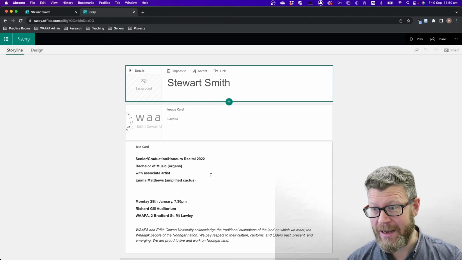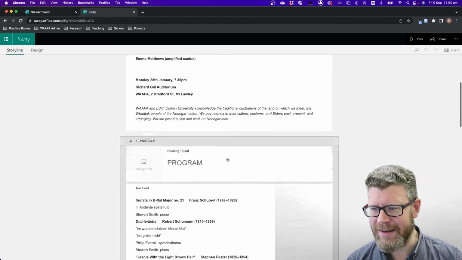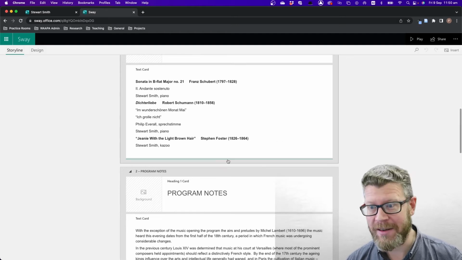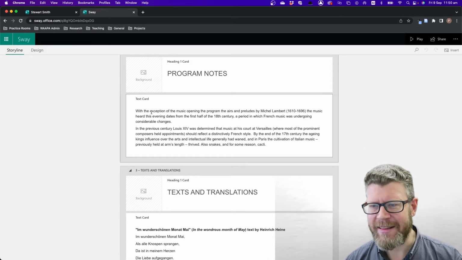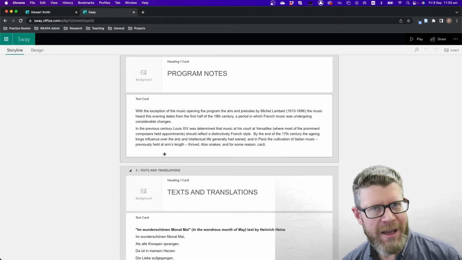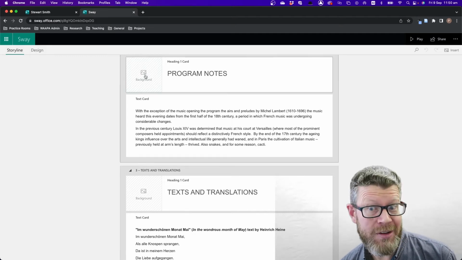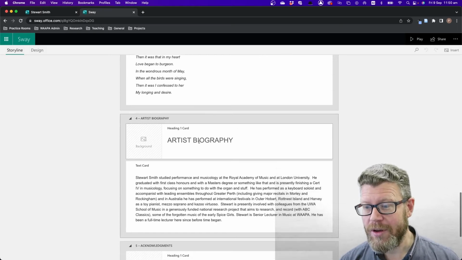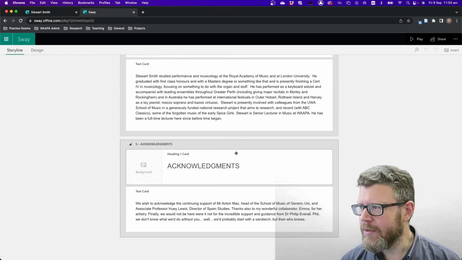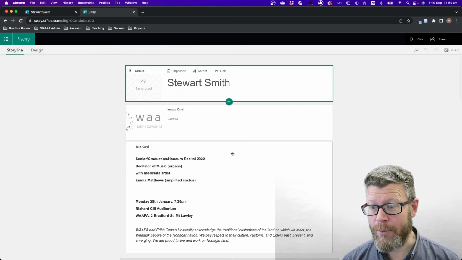This is what it looks like when you edit. You'll see that things are delineated. That's why we had those page breaks and things like that in there. So we've got our program notes. We've got what's called a heading card and then a text card. When you play around with this, you'll see that you can upload pictures. You can upload pictures for sections. You can make it whatever you want. The world is your lobster. So that's what it looks like when we're editing it.